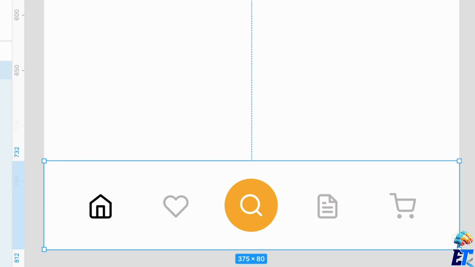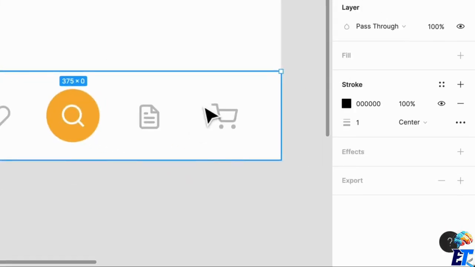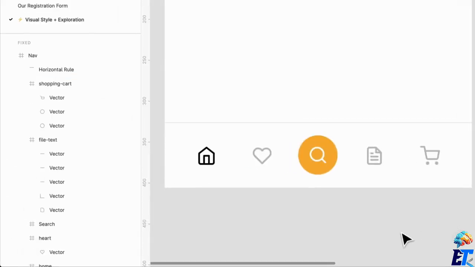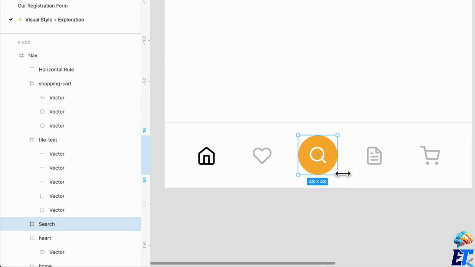I think we are missing one more thing, and we are going to add maybe a horizontal rule. There's a couple ways we can do this. I like using a rule, or you can use a shadow. So there's our rule. Ooh, way too dark. So we're going to come in here and, so there you go. We're starting to build a nav, and I'm really liking it.